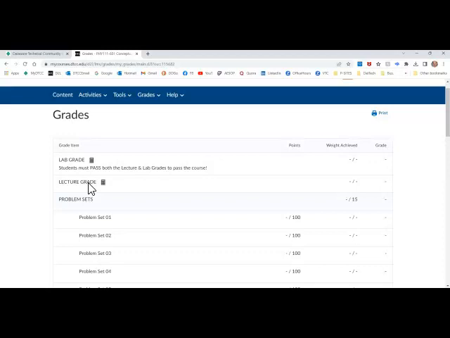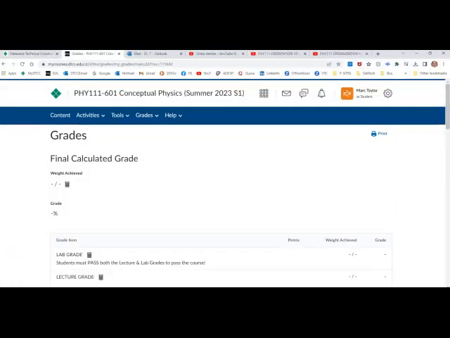In other words, a 69.5, which rounds to a 70 in labs, a 69.5, which rounds to a 70 in lecture grade, as well as your overall grade, which will also appear in the sheet once you start accumulating grades. And DTCC policy absolutely states you have to have a passing grade in all 3. So all 3 grades have to be passing for you to pass the course. Remember, you're absolutely allowed to have tutors help you on the labs and the problem sets.